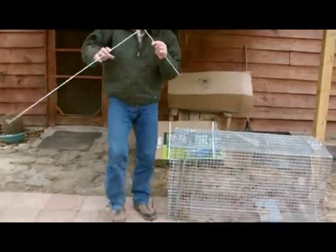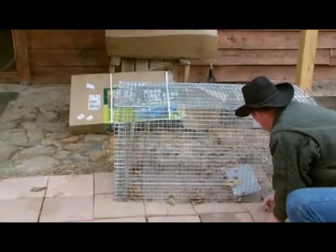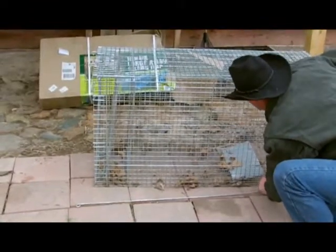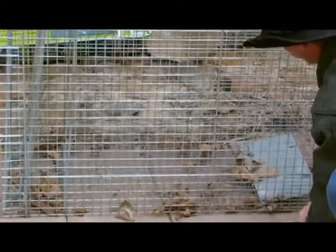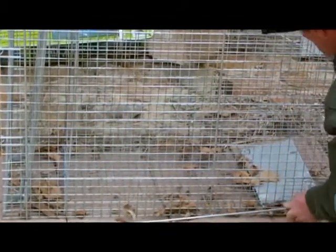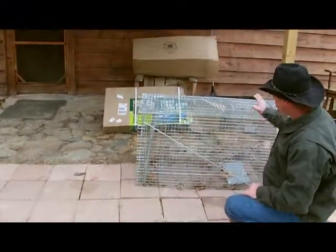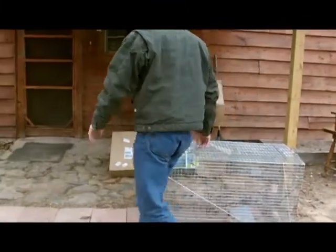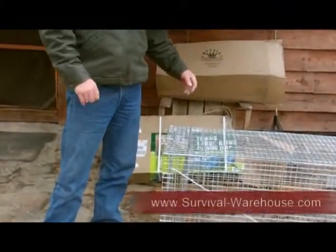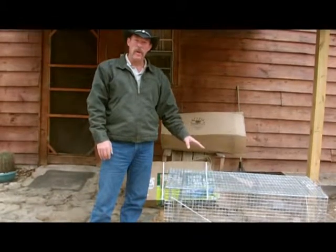Now for the door trigger. It slides into the hole, slides right into the clasp, and attaches up. It's that simple. And of course, you have your handles, so two guys can pick this up with a live coyote or anything else and transport it. Now we're going to show you how to bait it and how the actual trap works. We'll be right back.